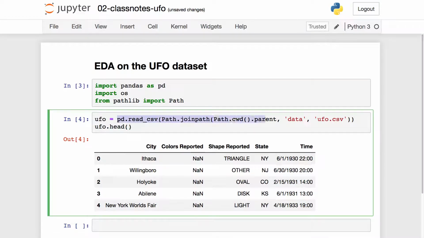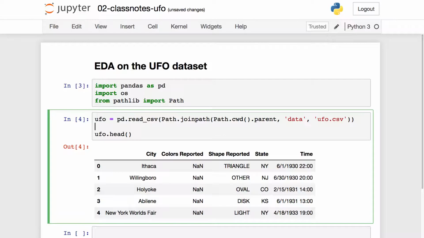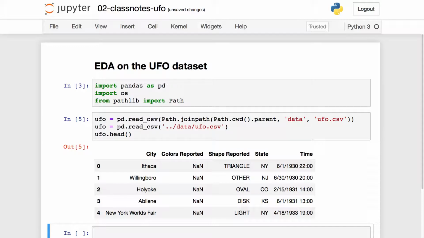So all of this, in the previous notebook, we broke out into multiple steps. Now, for what it's worth, this is the industry best practice way to do it. But of course, you can just do the shorthand version, and you will see this in my code and other people's code: just read_csv data ufo.csv. And that actually also works just fine as long as the file path is the same on your computer and maybe somebody else who's also using your code.